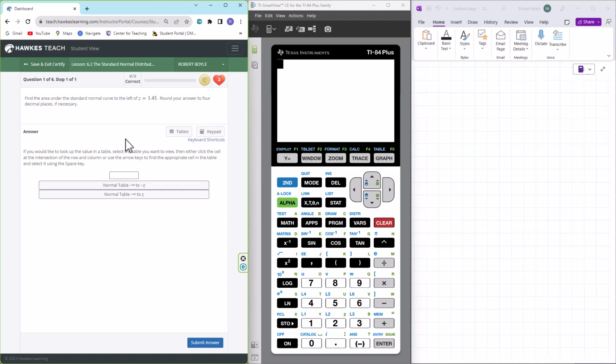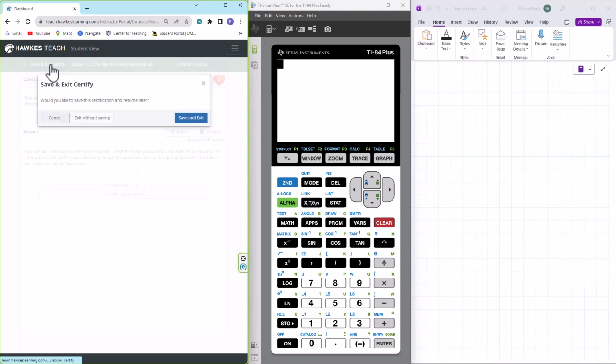I would encourage you to do the last 2 because the last 2 are the problems where you have to find the area between the 2 points. And if you skip it, you will have no experience in doing that type of problem, and you're going to see that problem on the test. So I would go ahead and knock out those 2 problems. It's not going to take you that much time.